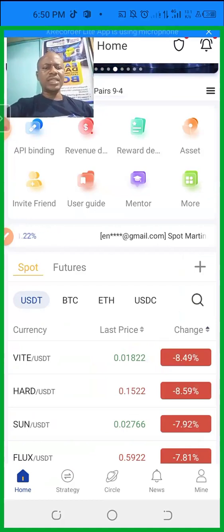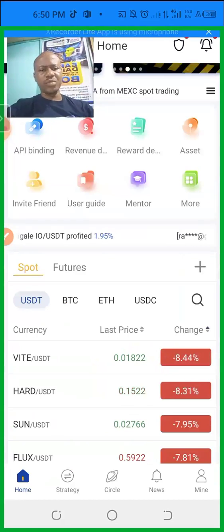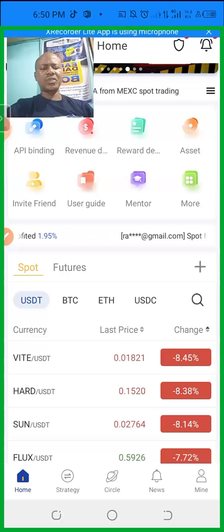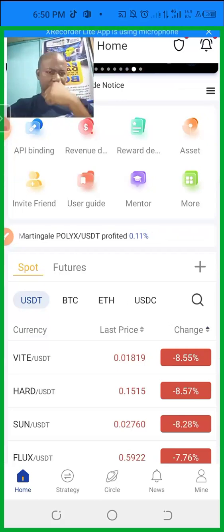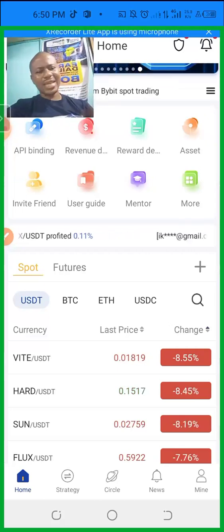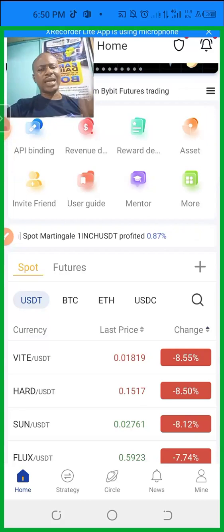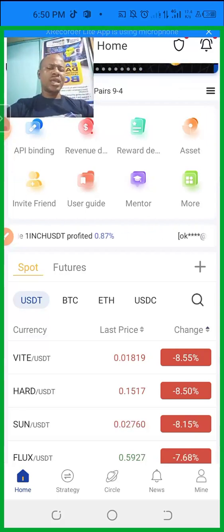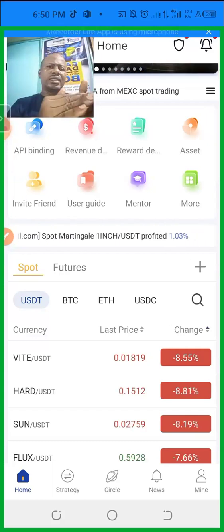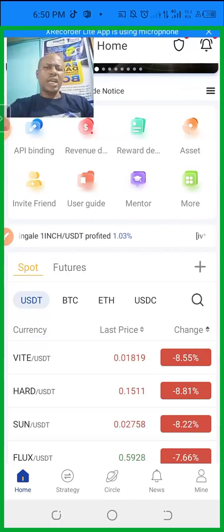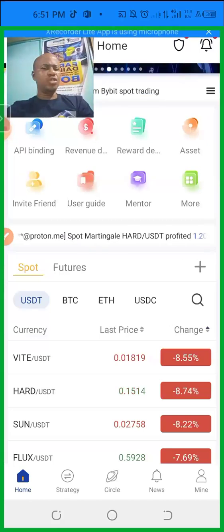Any coin that is down, the next thing for it is to go up. So the higher the negative the coin is, the more profit we make. Like this coin that is -8, it has the tendency of giving you like 3%. When the coin is negative like -10, it can give you more, the higher the negative. There's a coin I saw one day that was like -17% in the morning, and I knew I could take like 7% profit from that coin. Some hours later, the coin began to reduce, and I entered that coin, took like 4%, and went out from that coin. So the higher the negative a coin is, the more profit it can give you when you want to enter the trade.